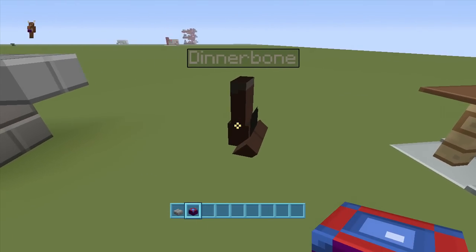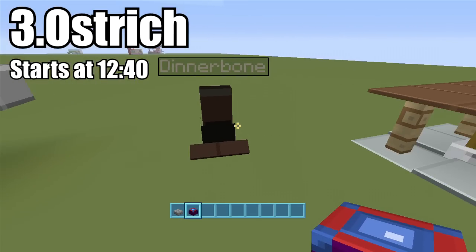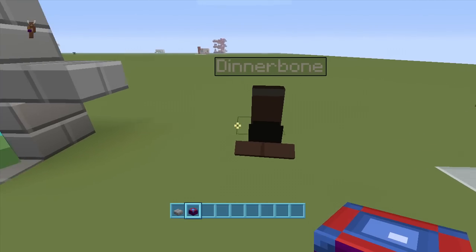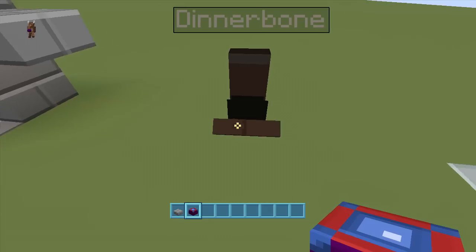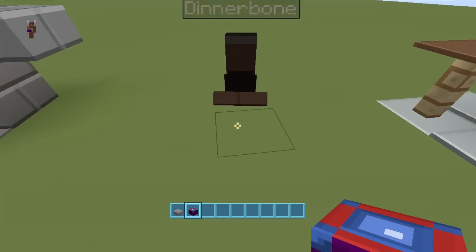This one, I took a villager and I named him Dinnerbone. I forgot to say that with the cows and things like that. When you name tag them Dinnerbone, it turns them upside down, or you can name tag them Grumm, with a capital G, and it will turn them upside down. So it kind of looks like the villager has fallen and got his head stuck in the dirt. That's what I was trying to go with.